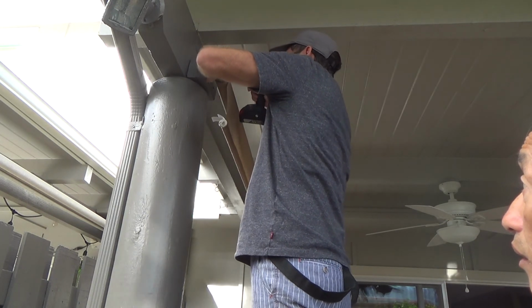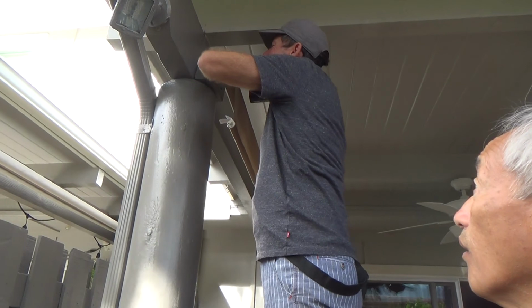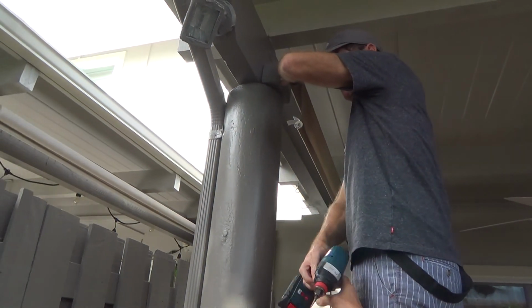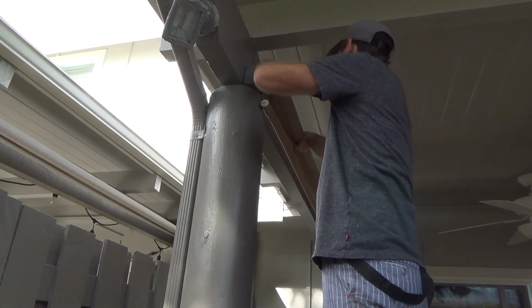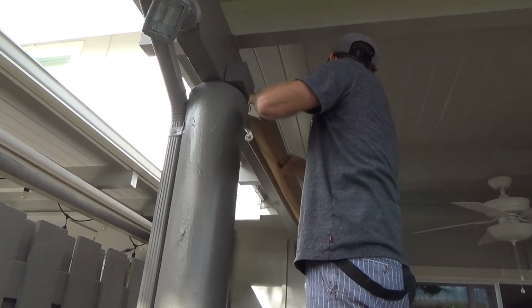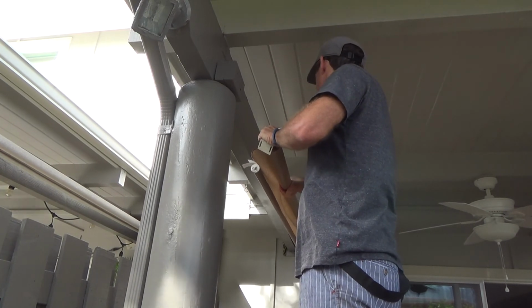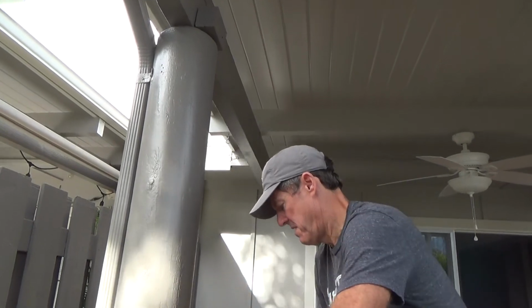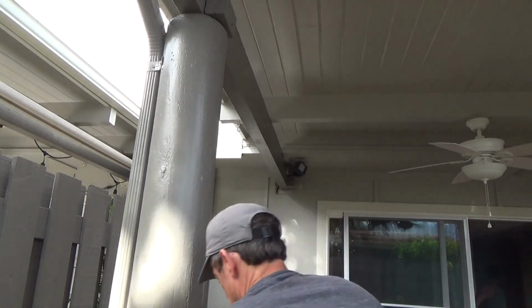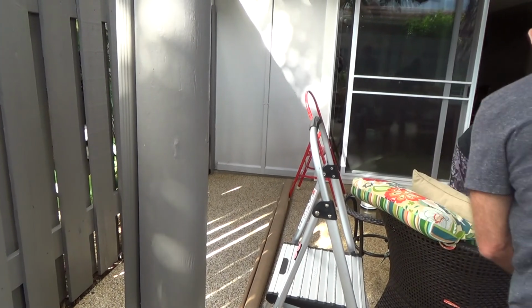I'm just starting the screw holes. This is why it's hard to do this by yourself. Okay, Frankie, go down on the other end. And grab this. We're going to set this down on the ground carefully. I'll get my drill.